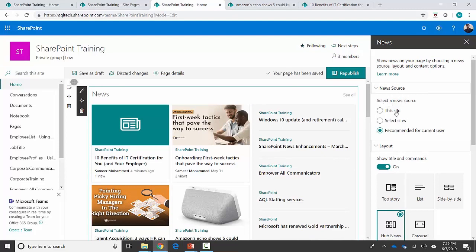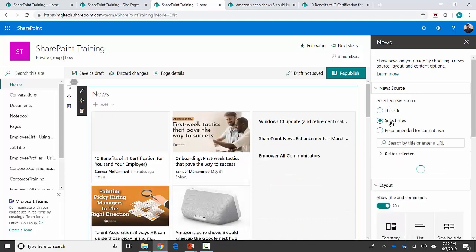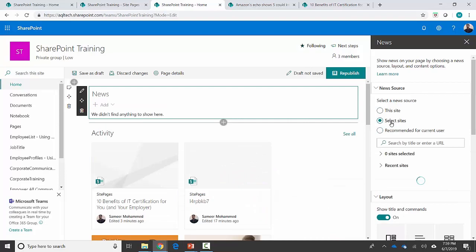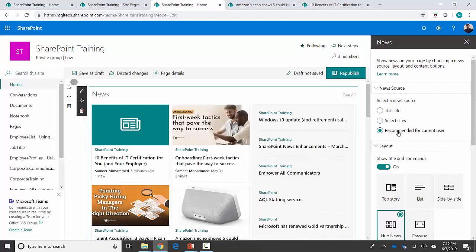It's either this site, which means that only news coming from this site, or I can click on select sites, which is going to show me a whole bunch of sites that I have access to, and I can choose which sites I need news to be rolling up from. Or I could just click on recommended for current user, which means that SharePoint knows all the sites that I have access to, and any news from there, it tries rolling up.